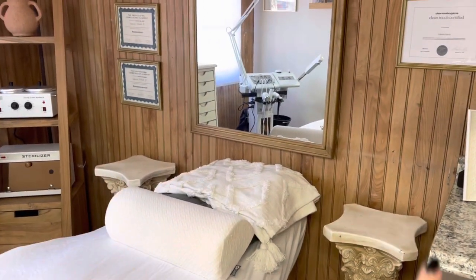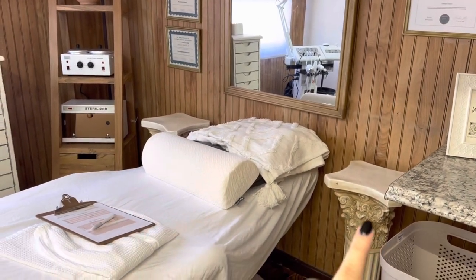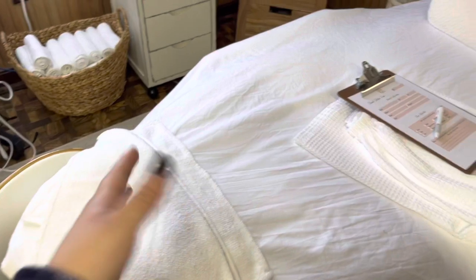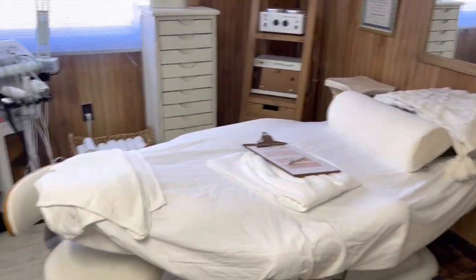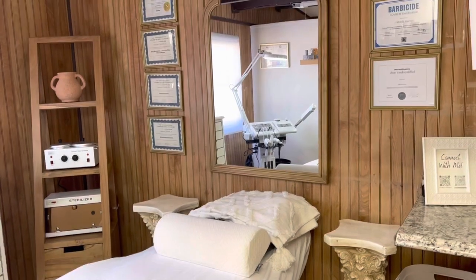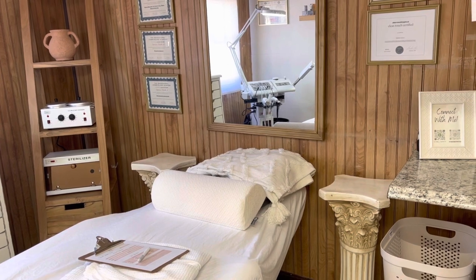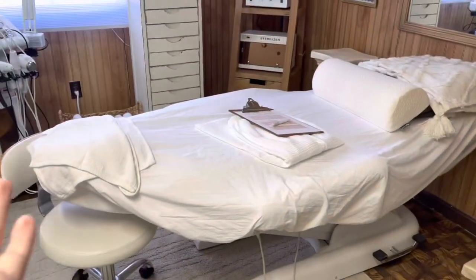And then I have these two little pillars. These are not for decor. These are actually here because, of course, I have my bed, but my bed is kind of narrow where the head goes. So when I use my LED light, it doesn't stay on the bed. So I have to pull these out, move them to the side, and place my LED light on top of it. So it kind of matches the vibe, but it's really there for my LED light. And I just got those, I believe, at Hobby Lobby, I want to say. So yeah, and then here's my bed.